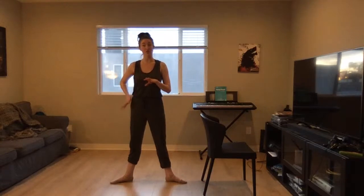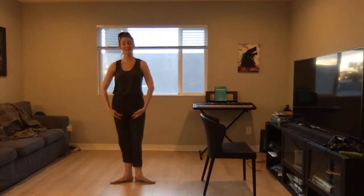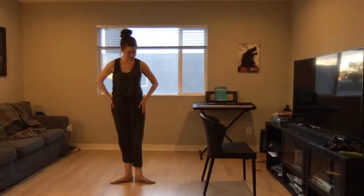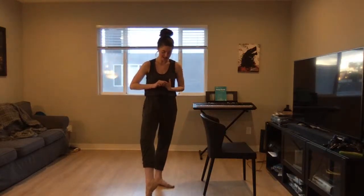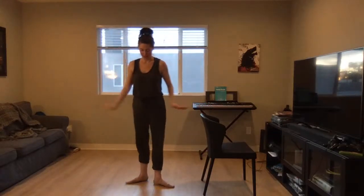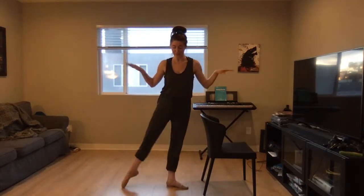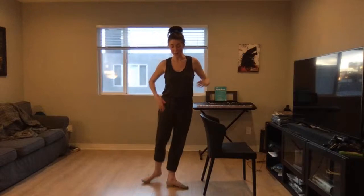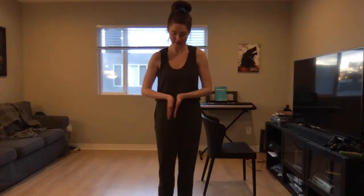All right, now we're gonna transfer our weight back into our right leg, point that left foot, and bring it back to first. All right, so I think now we can practice finding our tendus with our arms. This is where we're headed next. We'll do our tendus, then find our second position, and practice doing our tendus on quad. On quad basically just means front, side, back, side, in a cross.